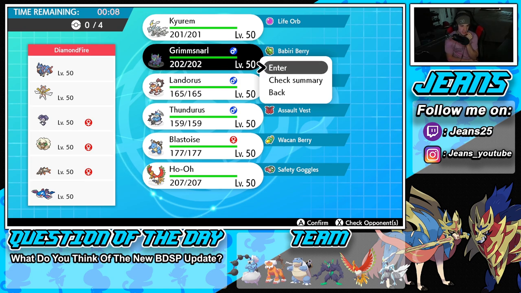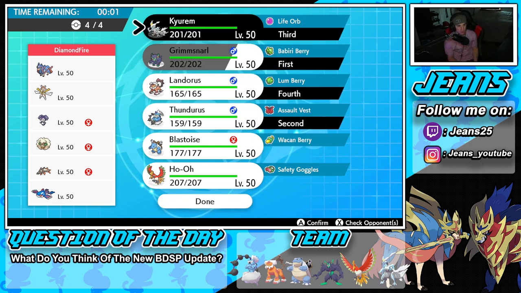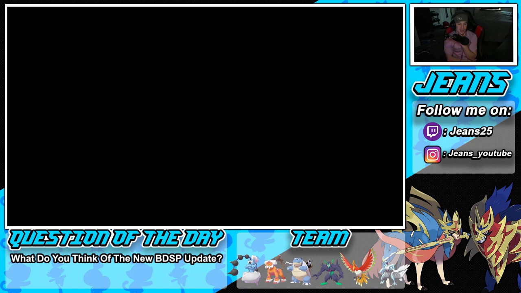Oh my god, we have 7 seconds. I definitely want you. I want Kyurem, and I think Landers. I don't think Ho-Oh is going to be good at all. And of course, I'm sitting there, like, who should we pick? And I look up, and it's 7 seconds. What do you mean?